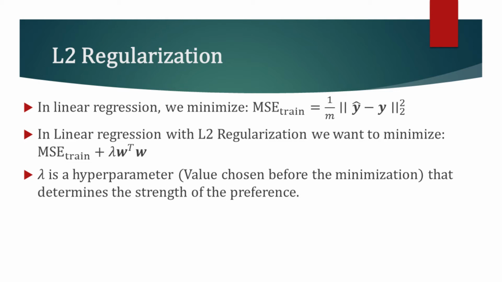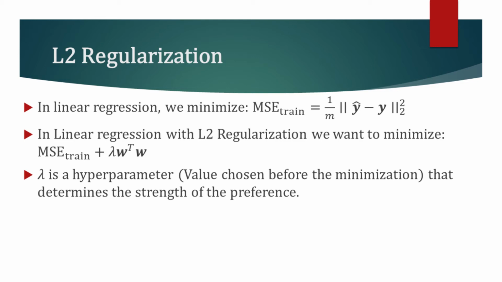With weight decay, we can express the preference for the weights to have a smaller squared Euclidean norm by adding the squared L2 norm of the weights to the minimization target. Now, the minimization algorithm must also consider the minimization of the squared Euclidean norm of the weights. Lambda here determines the strength of the preference. The larger the lambda, the stronger the preference.